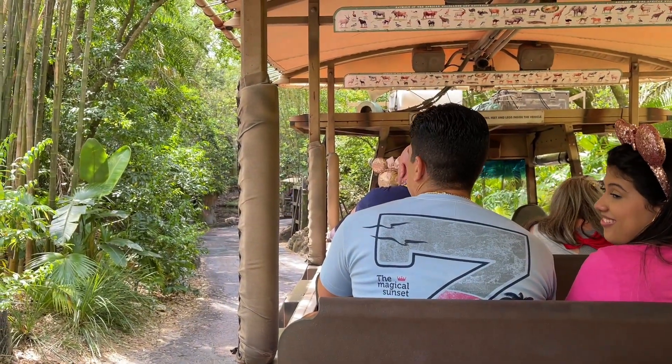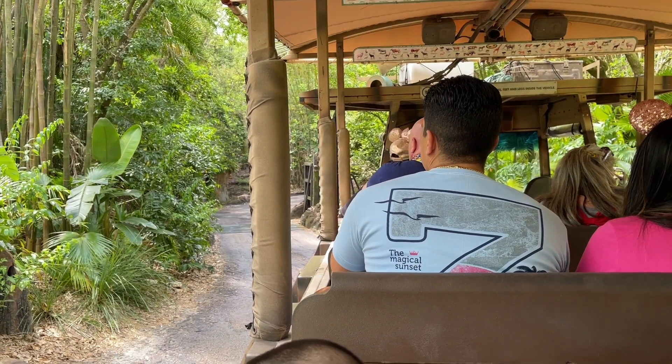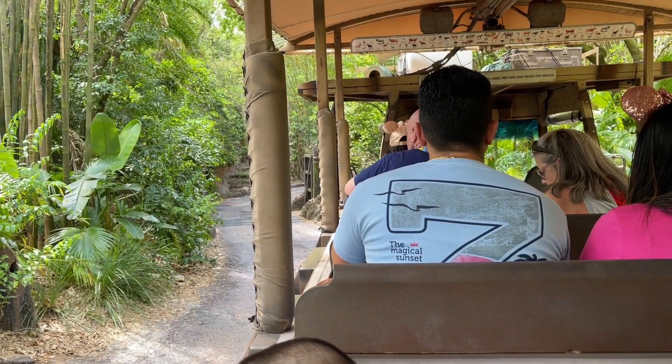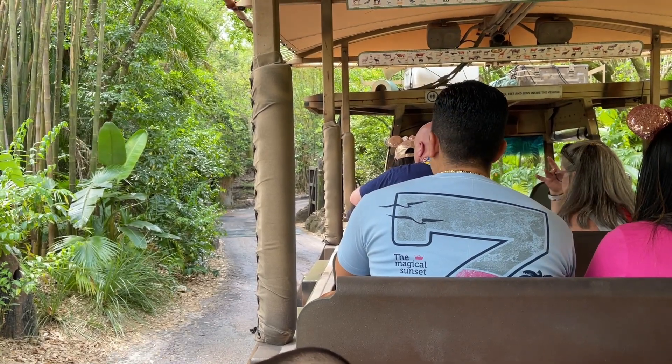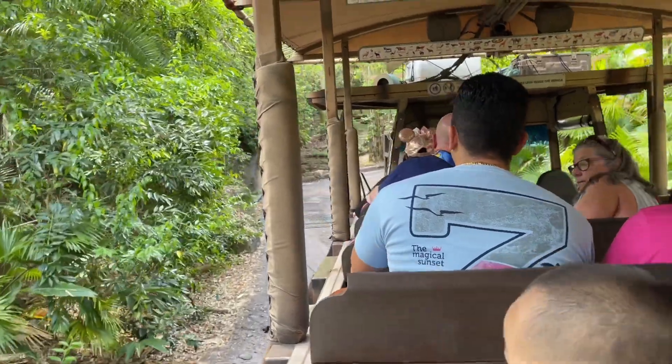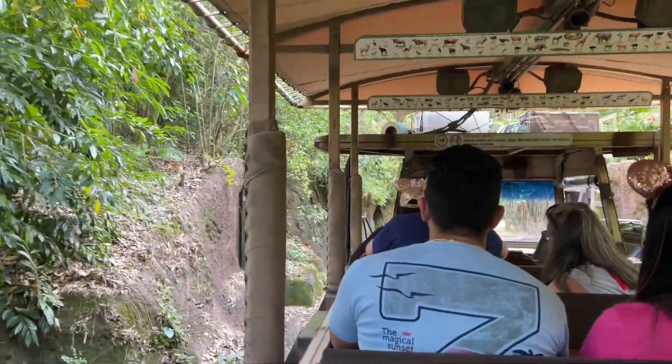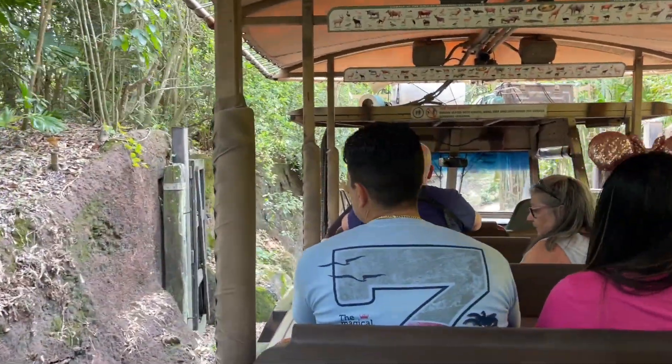Keep your cameras out and ready. You can't stop for every single animal, but I'll be able to stop for a few. The first stop of our journey, we're about to head on into the Little Aturi. Their natural colors and markings help them to blend in with their surroundings, so you really have to look behind trees and bushes to see what you can find out here. Let's take a look.